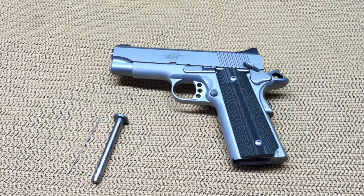Well, I have to tell you, with the stock reverse guide rod plug, the stock Kimber spring, and the Wilson Combat GI guide rod, it worked absolutely perfect. It cycled perfectly. Everything seemed just like it was original. So the very next day, which was just 2 days ago, I went to the range. I fired about 100 rounds through the gun. It worked flawlessly and shot beautifully.